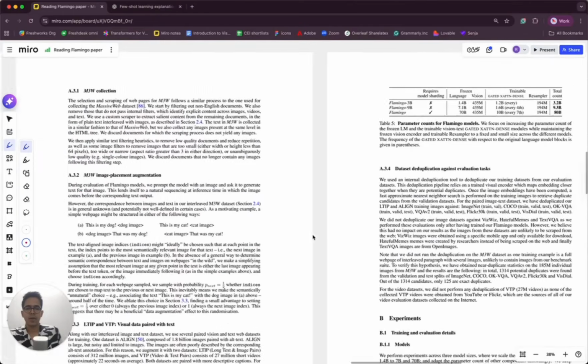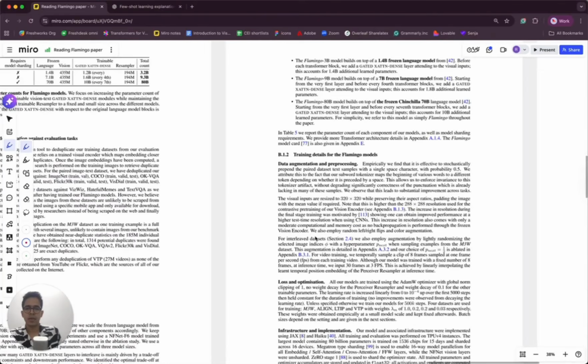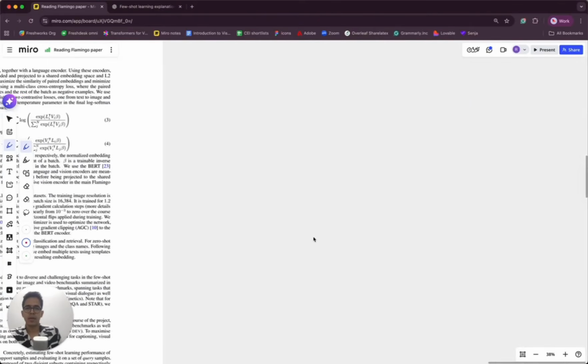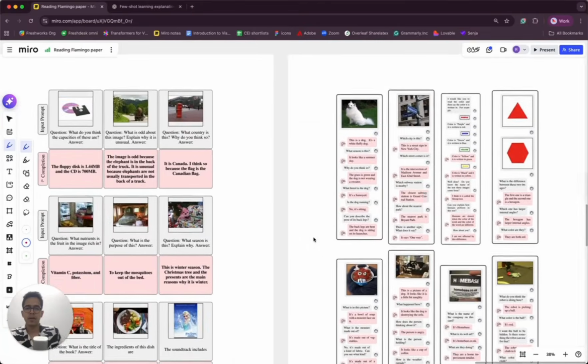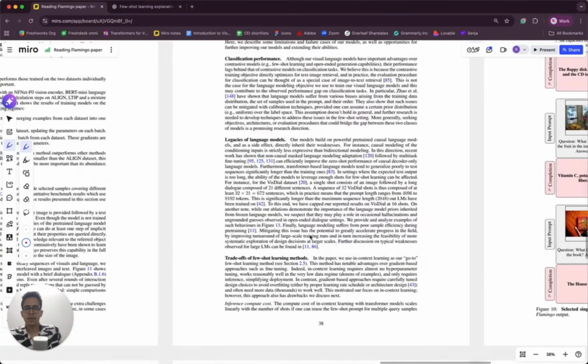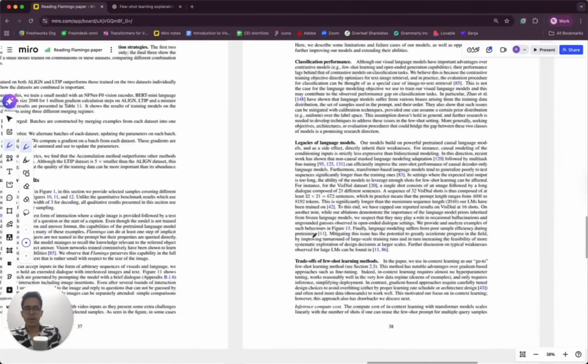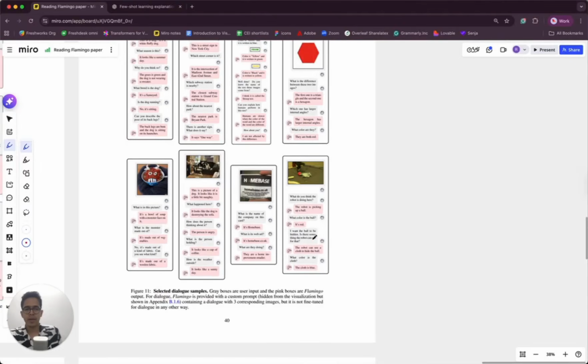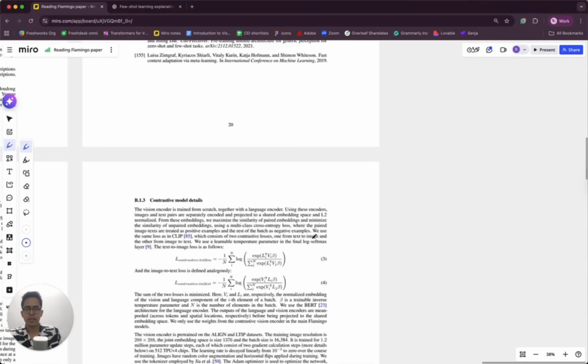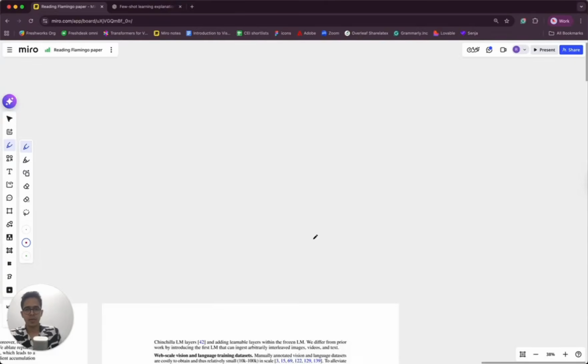Okay, we already looked at this. These are some examples, but catastrophic forgetting they are showing in a very particular figure. Let's see if maybe it's in the main text. Let me just go back up.